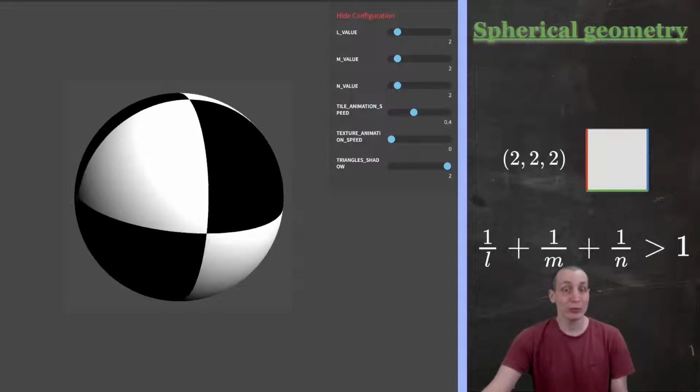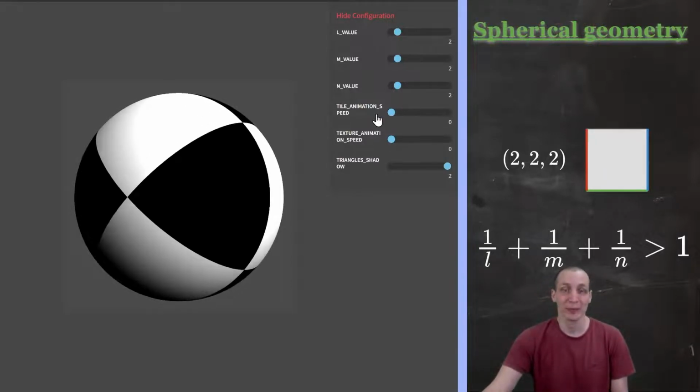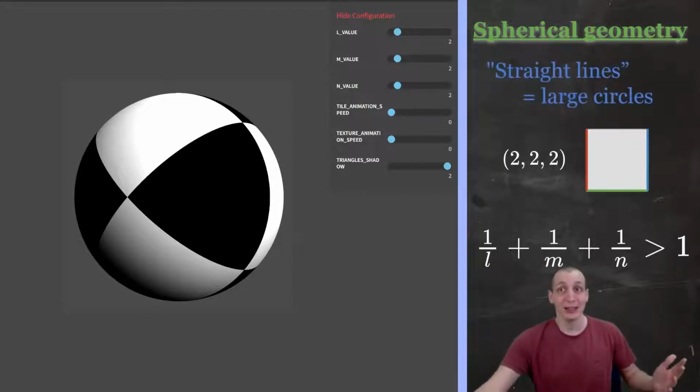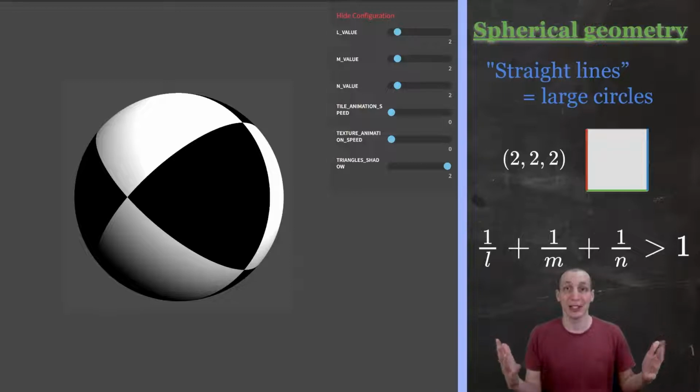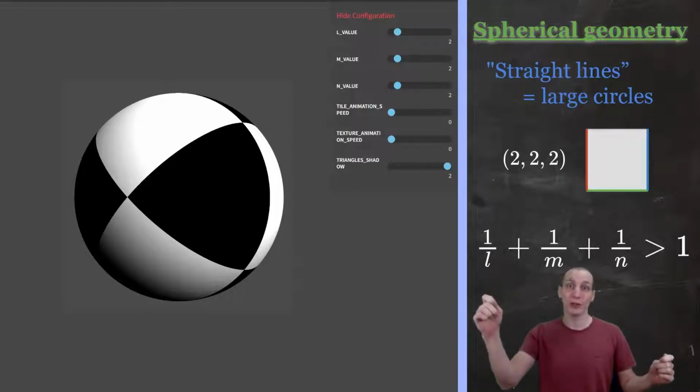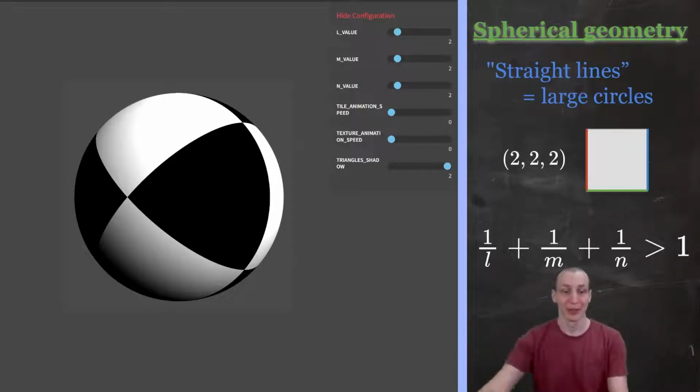So what does it mean to be a triangle in the spherical geometry? Well, instead of lines like in Euclidean space, we take these sort of lines, these great circles. And indeed, these great circles are the analog for the straight lines. In what sense are they analogs? If you take 2 points on the sphere and ask what is the shortest route to get from one point to another, this route is always part of a great circle. So in our case, this is a great circle, this is a great circle, and this is a great circle.